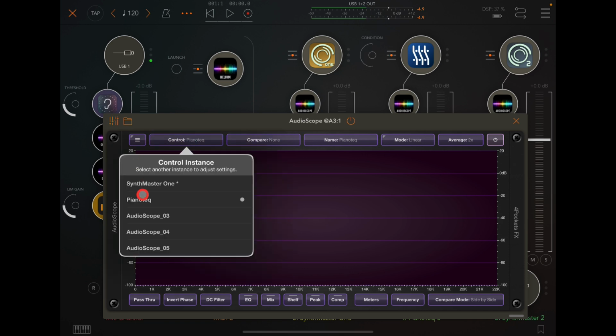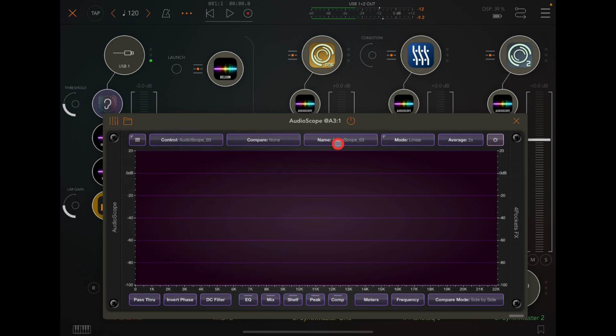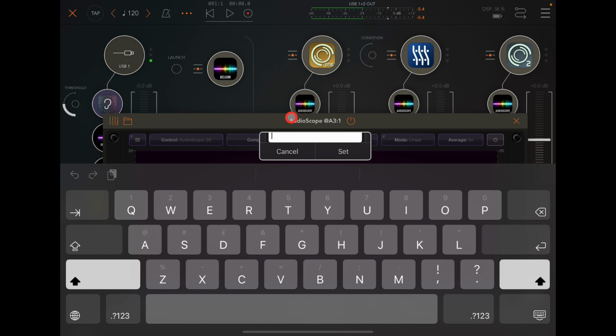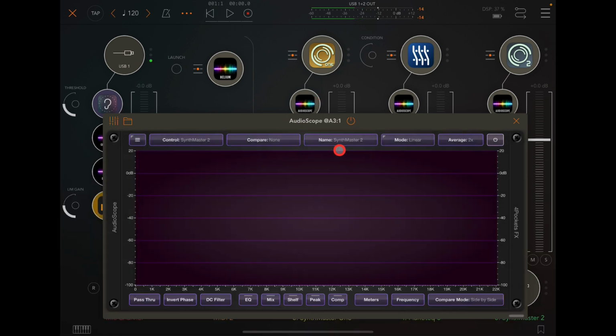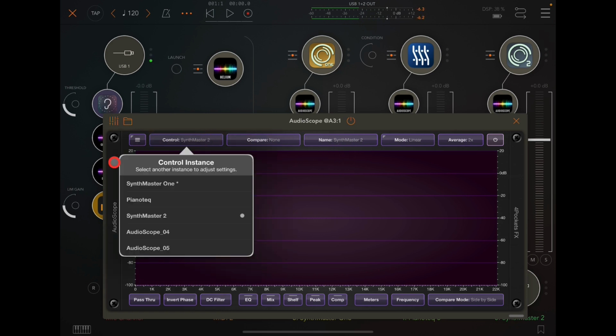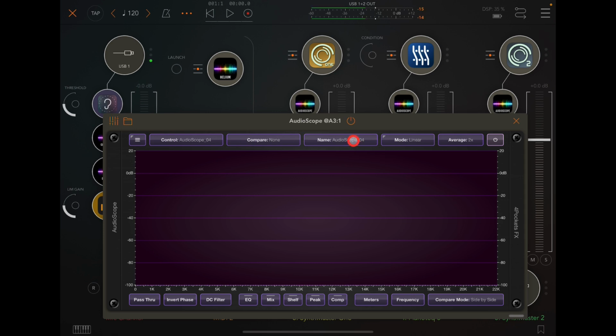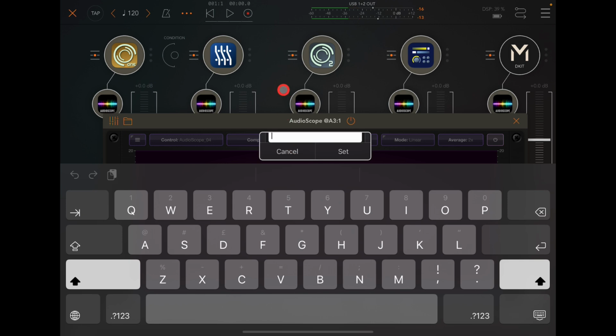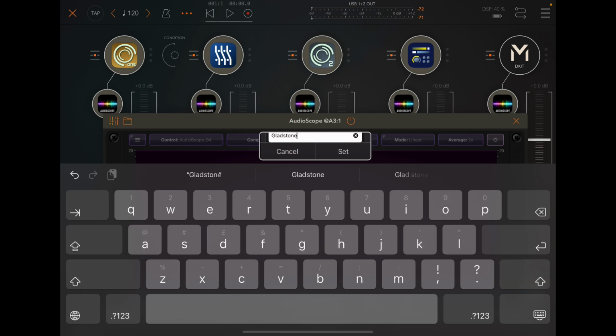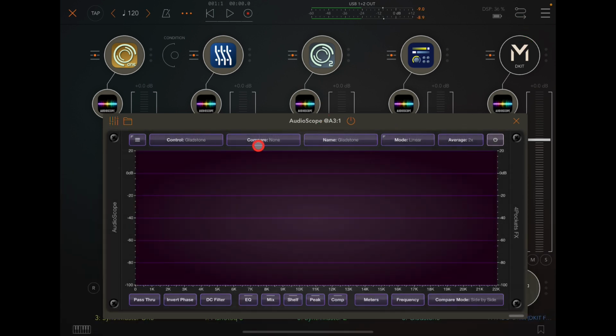And the same, I'm going to go with number 3 and call that SynthMaster 2. You can call it whatever you like, SynthMaster bass or lead or whatever, SynthMaster 2. But it's good to have an idea of what's going on. It's just a way to do it. Right, let's move on. And number 4, which was, I think, Gladstone. Yeah. So we'll just call that Gladstone then. And that's done. And then FAC drum kit, which is number 5.